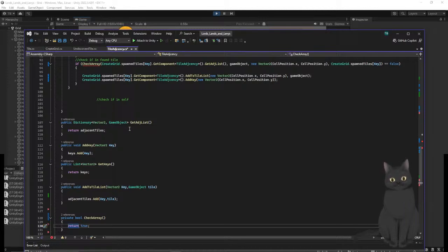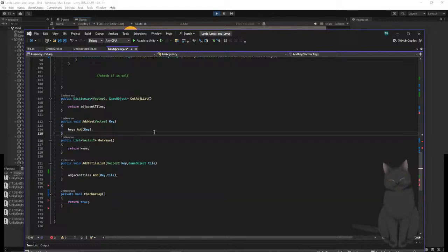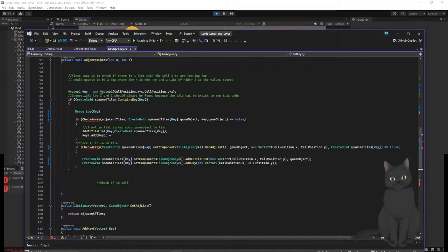So we have get adjacent list, which returns adjacent tiles. We have add key, which adds the key to the list of keys. We have the get keys. We have the add to tile list. Tiles.count. Okay, so it is finding the key.